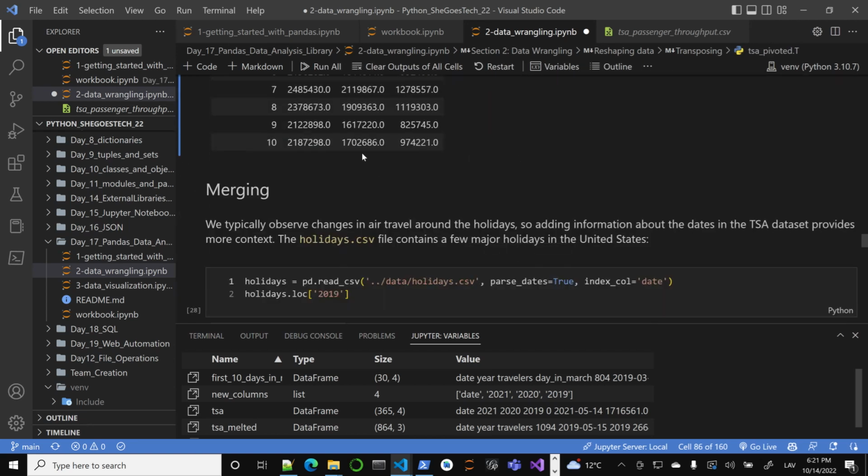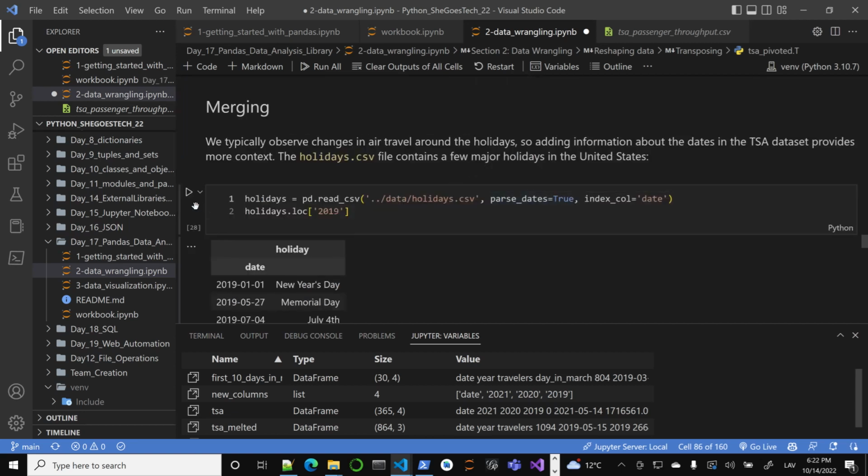Another important operation is merging. So if you have two tables, I don't want to say database, we'll get to databases probably this week or next week. We want to add some information about this. We have some holiday information, so it's very typical when you want to combine two different data sets, two tables, right? So merge can be quite helpful here.